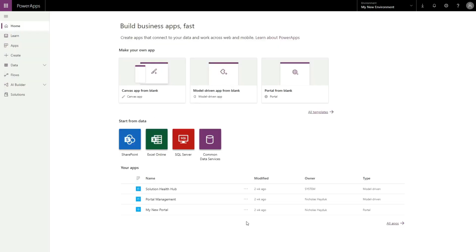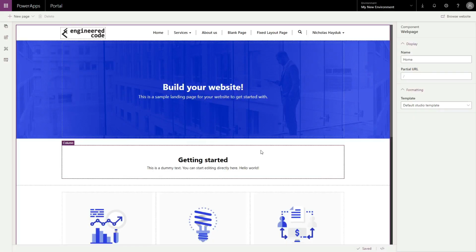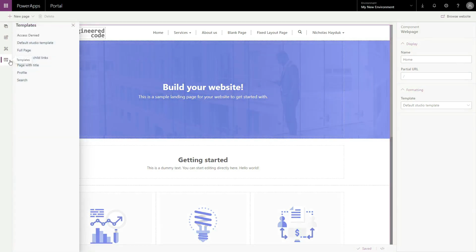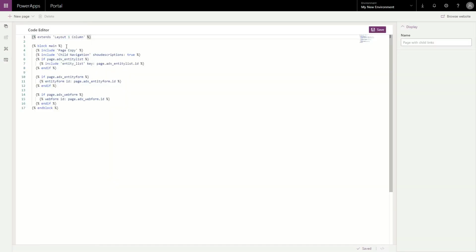After clicking the Edit button on your portal from make.powerapps.com, you should see the new Maker experience. To edit page templates, open up the Templates area in the menu on the left. Here, you'll see a list of existing page templates. When you click a page template that is implemented using web templates, you'll get a code editor with syntax highlighting. Click the Save button in the top right corner to apply your changes to the portal.